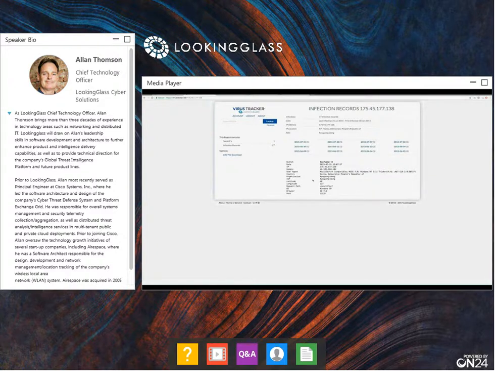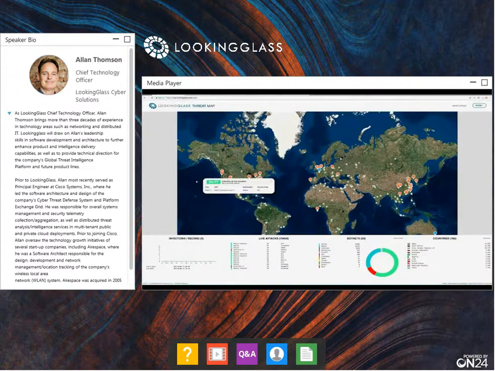So when you're considering intelligence, don't just look for IP information or domain information. It's really important to be able to get real-time, full context associated with the infection so you can determine how to respond to it. So if I were to decide I wanted to block this particular communication, I would have enough context to make that decision with confidence. So let's come back to this map for a second.